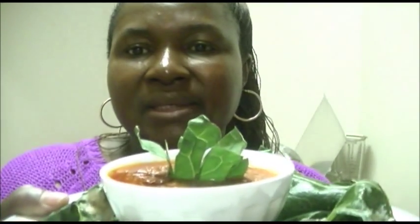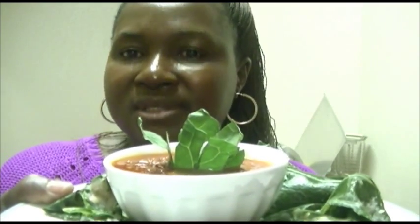For the kose, it's harder to do, so I would develop a recipe for the kose for you. But for the Tubani, if you are interested in making it, soak half cup of black-eyed beans in water for about 2 hours, blend it with about half cup of water, add your salt and 1/4 teaspoon of the baking soda, and then wrap it up in the colored green leaves and try it out with a stew.